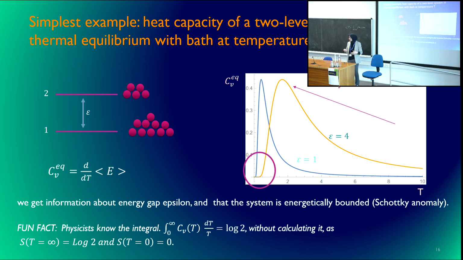So the rest of the heat is just increasing the temperature. At first you are pushing the system to go to a higher level, changing the population. And then the rest gets a bit similar. Of course, this interpretation is very naive. But if you want to know where this peak is coming from, it's from the gap. This is for a two-level system in equilibrium, and we can calculate the heat capacity of such a system.